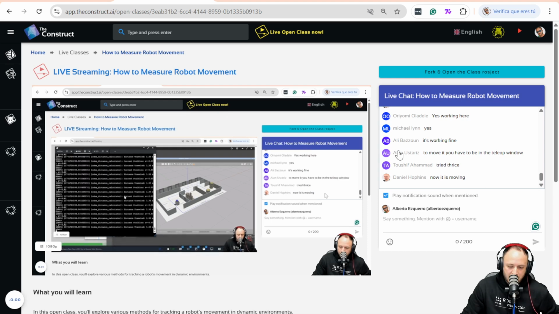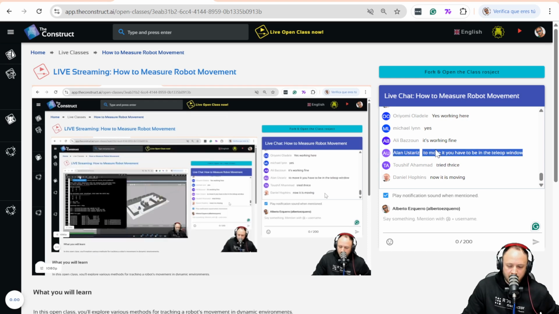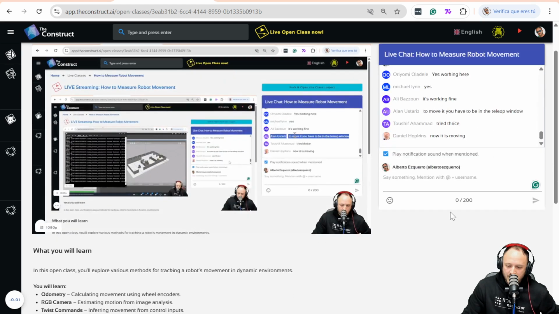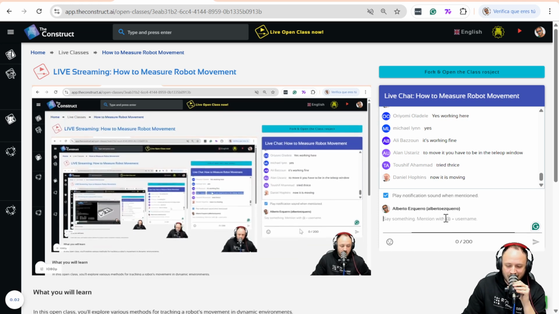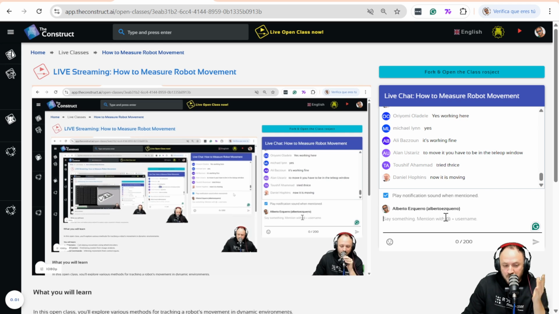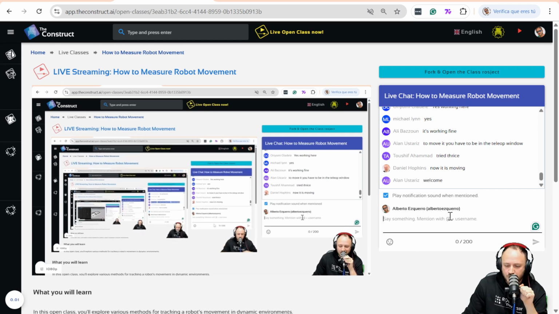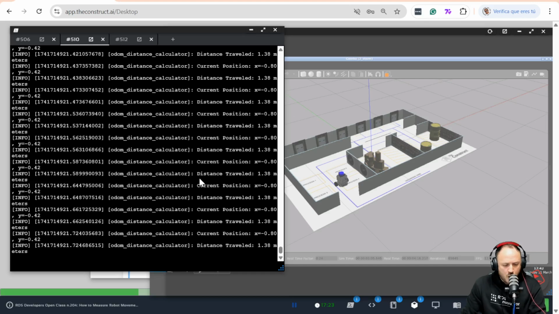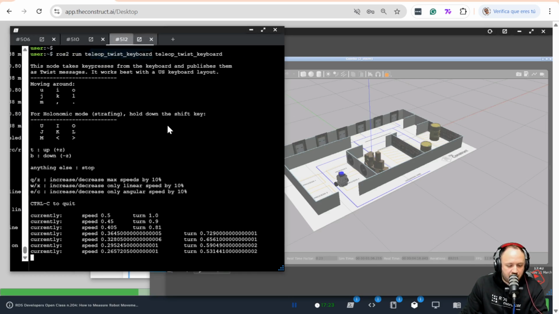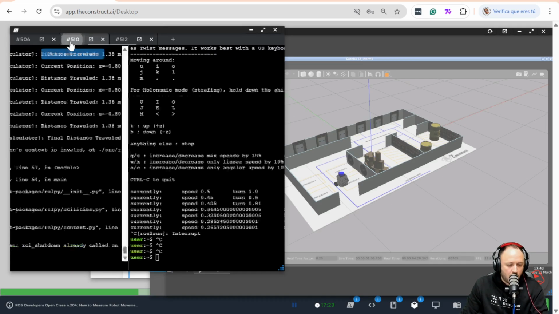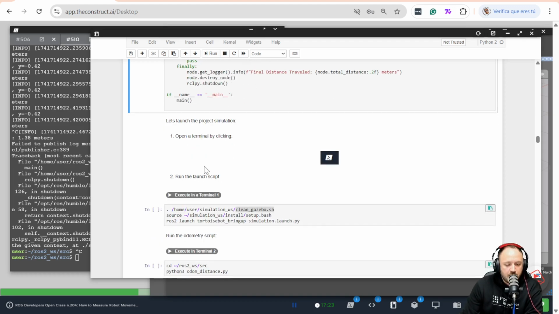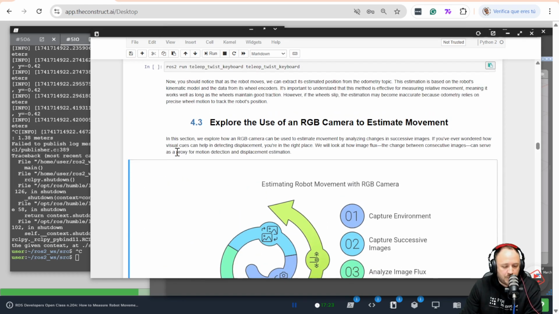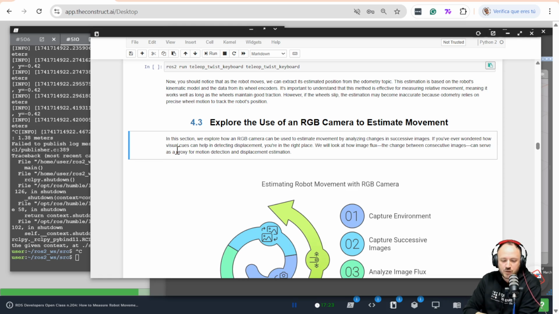Okay, thank you, Alan, by the way, for pointing this out, because I assumed that you already know that, but maybe it's not the case in case you are new. So yeah. Okay, very well. So we have seen this first example of tracking the distance moved by the robot using the odometry topic. Okay, let's see another example, which is a bit more sophisticated.